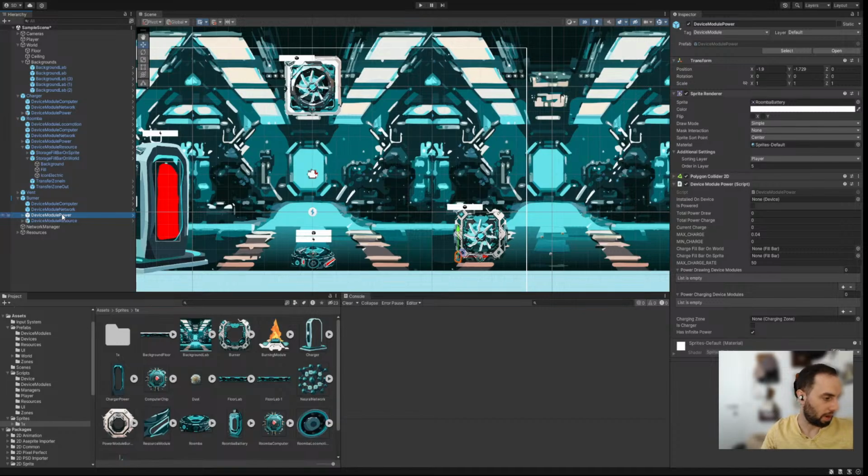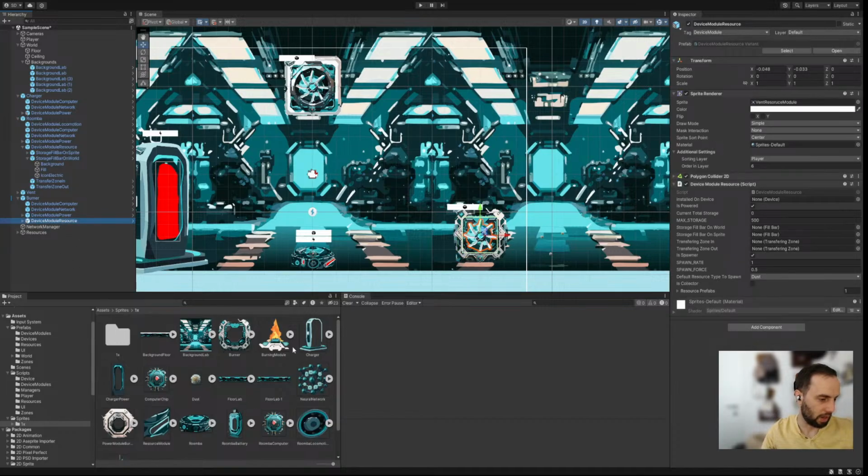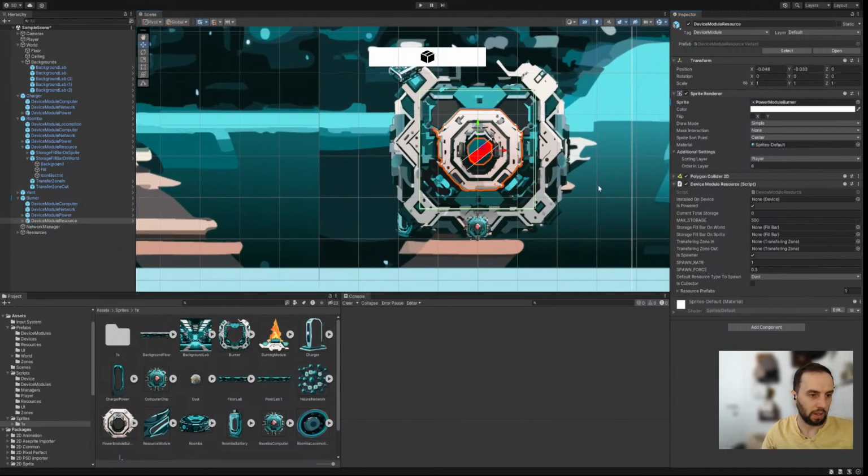So can I swap it out? Because that's the point of prefabs, no? How do I... Let's go to the resource module first, because I have a sprite for that. This one. There you go. That's fixed.